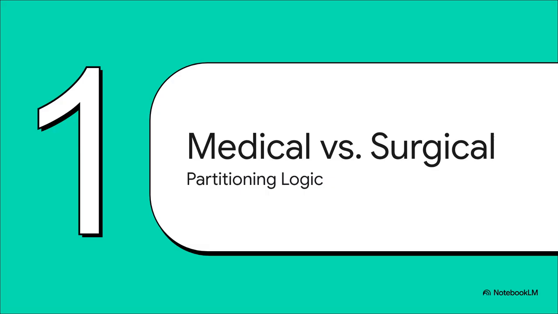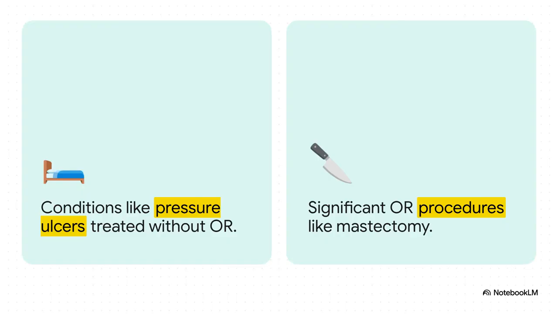Section 1. Structural partitioning, medical versus surgical logic. All right, we need to understand the overarching architecture of MDC09 right out of the gate. How does the system categorize a patient's stay from the moment you start abstracting the chart? Well, every single case falls into one of two buckets. On one side, we've got the medical partition, which is going to be a huge focus for us today. This bucket includes patients admitted for things like aggressive IV antibiotics, severe dermatosis management, or intense wound care. Think MRSA cellulitis, stage 4 pressure ulcers, or non-operative breast malignancies.